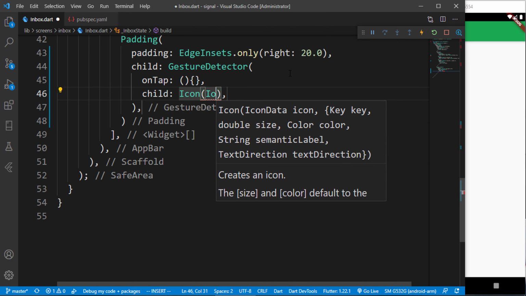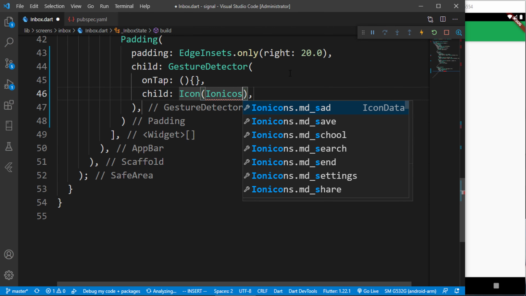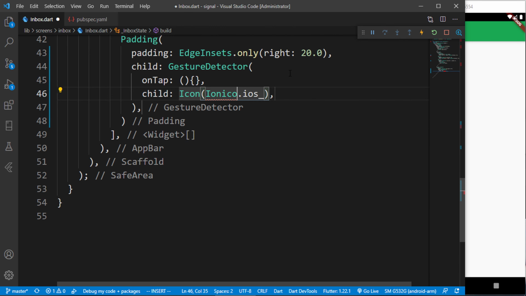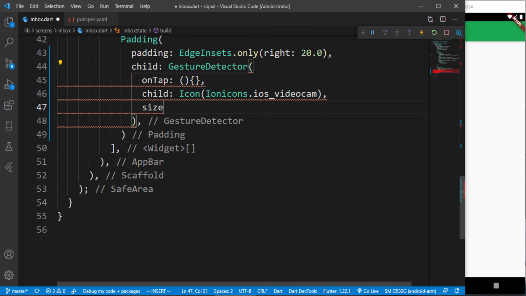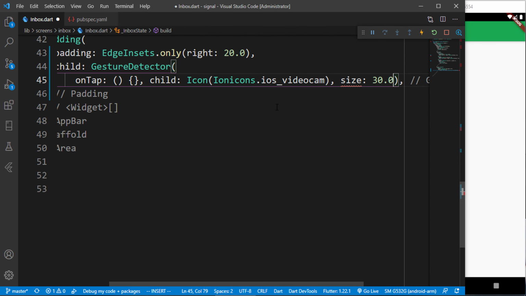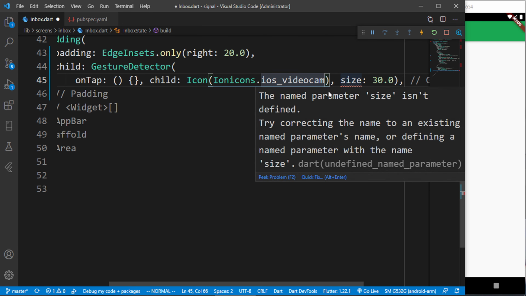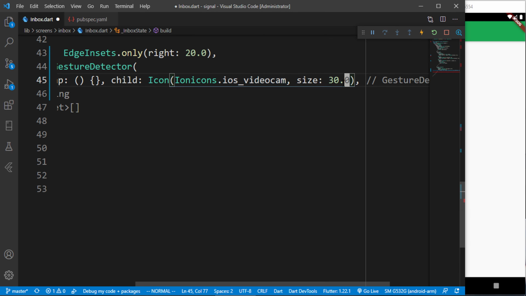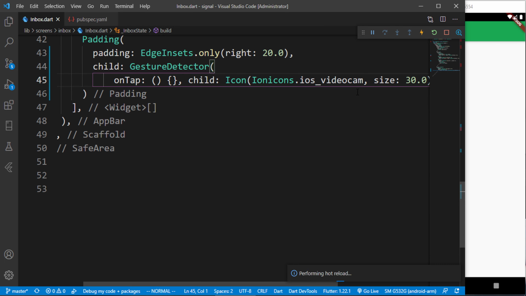So I can use Ionicons.ios_videocam, and then we have the size of 30.0. We are having an issue here because I wrapped something here I'm not supposed to wrap. This was supposed to be at the end here. So let's just go ahead and save that.